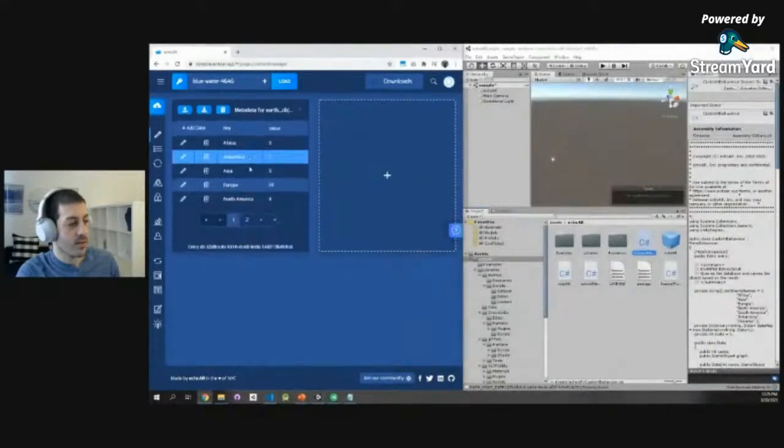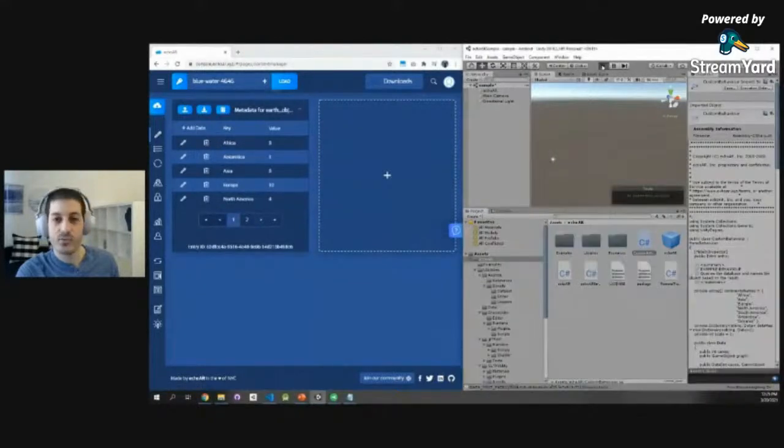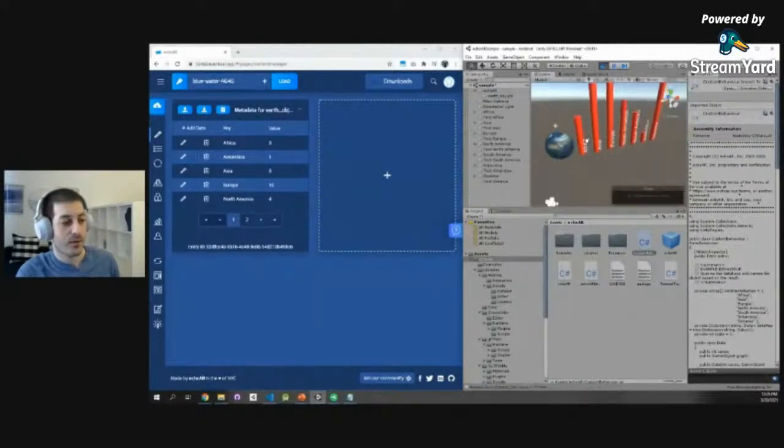So we already see that we have Earth right here. And we see that all the data was already pre-added. So we see all the continents right here. And now let's click play and see what happens. Again, data streams from the cloud to the game engine. And how cool is that? Suddenly we have Earth spinning right here.